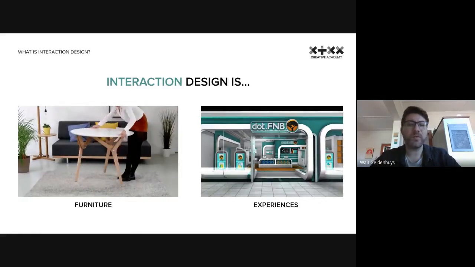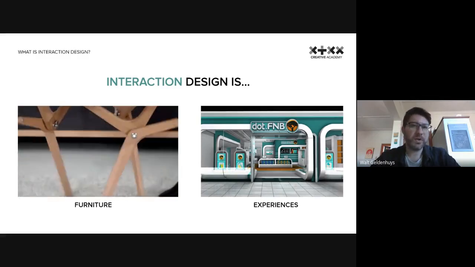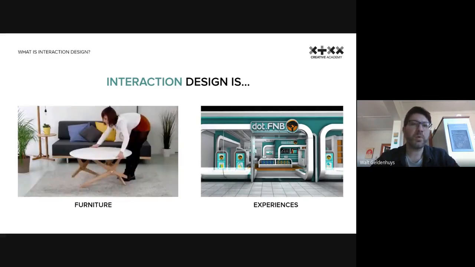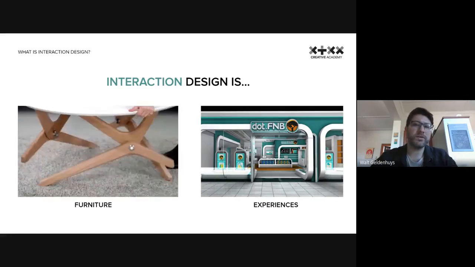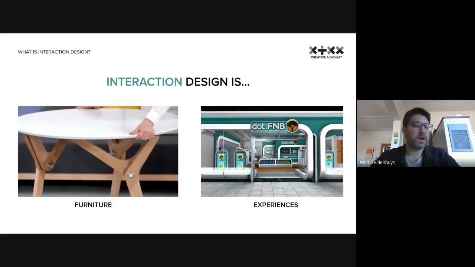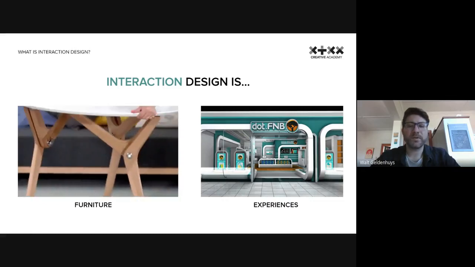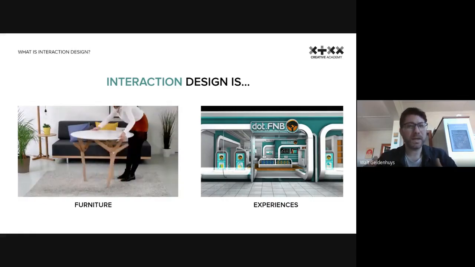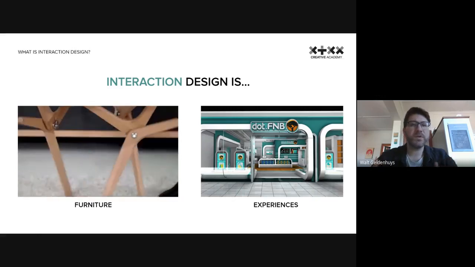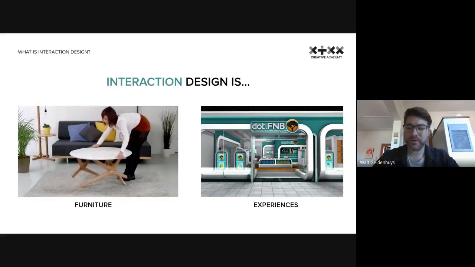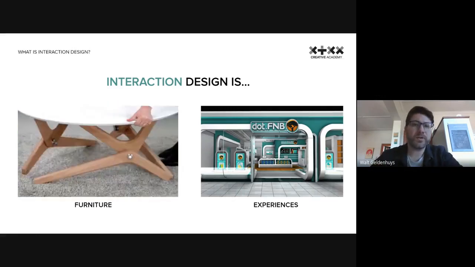It has a certain way of working, and full experiences really that have a number of different components, physical and digital. So if you think about, for instance, the F&B banking experience, how everything has been blended to feel very similar, and it feels very fluent, and experience is a really big focus of interaction design, as I'll get to.